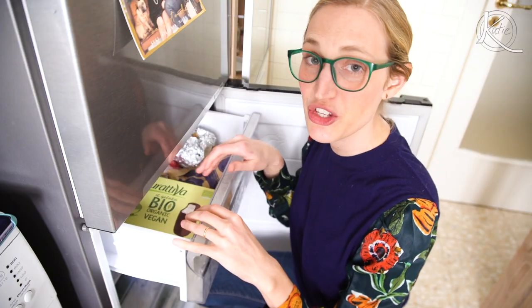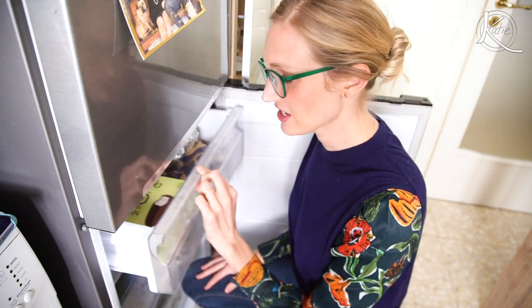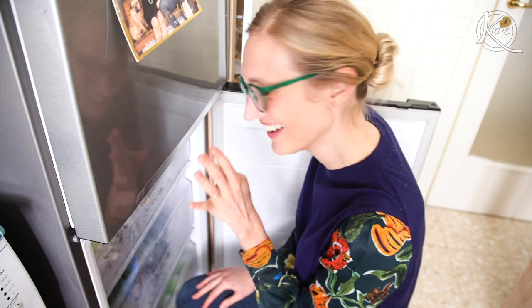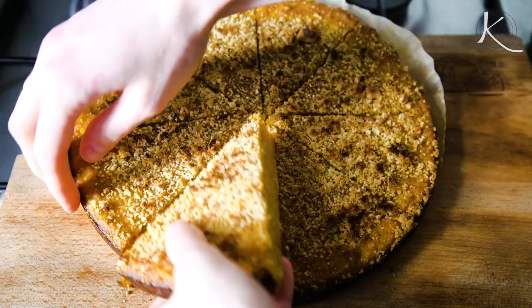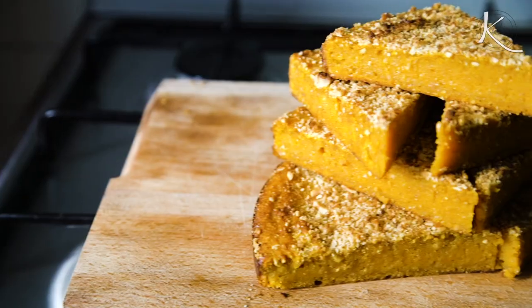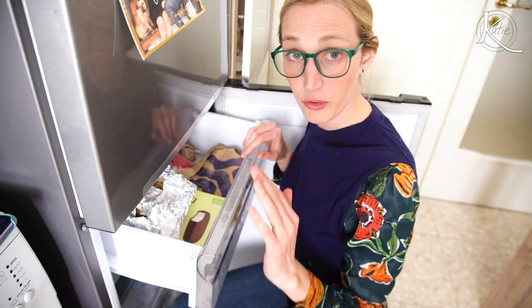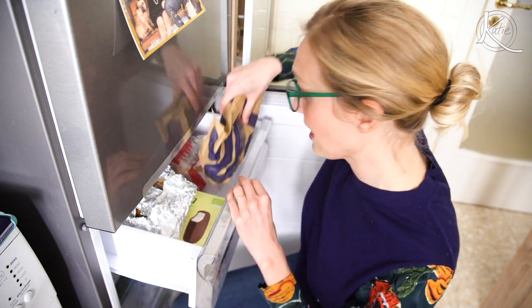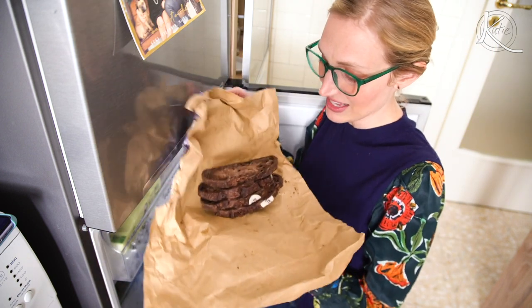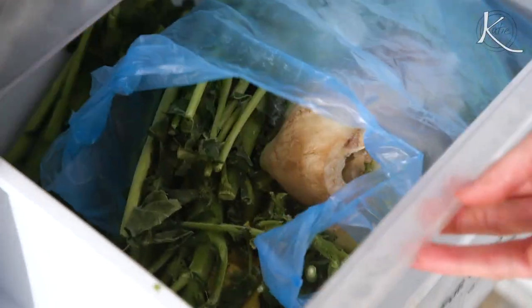With all of the amazing gelato places in town, I got some non-dairy ice cream options — Connor prefers the non-dairy for his digestive situation. This is some leftover pumpkin cake that I made for my Pumpkin week, couldn't finish all of it. These are some chocolate pumpkin brownies I made. I freeze bread on the regular because I love bread — I make a lot of it, I buy a lot of it. To keep it good for a long time, just stick it in the freezer, cut it into slices, and when ready to eat one, pop it in the oven. It gets that just-baked quality.